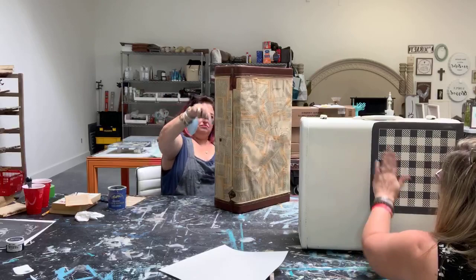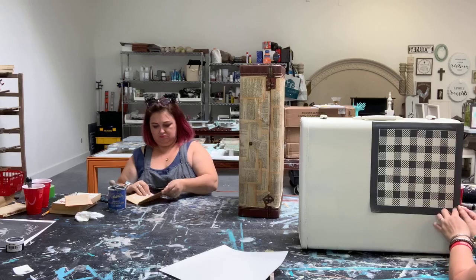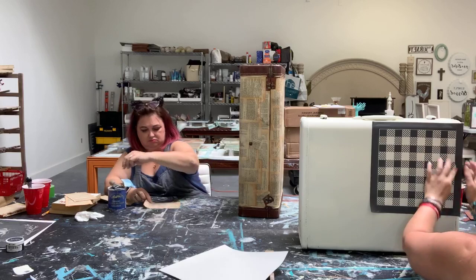You just want to get it down good because obviously all the spots that are grayed in are not going to show. I had to think about that for a second. I'm trying to get it as close to the edge of the leather as I can. And it's kind of close. Ooh, there's paint there that's still wet.